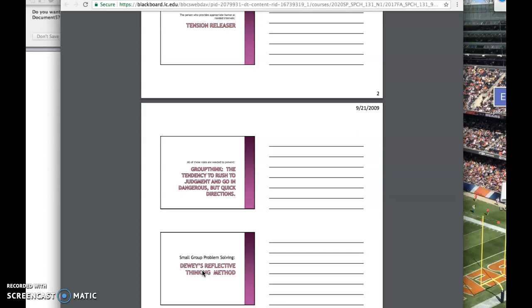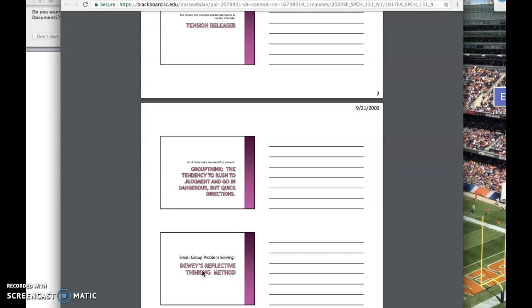So when you get together and you have people taking charge and telling which articles you're going to read, and then saying, hey, we need to do it by Wednesday night, those are how the roles are going to evolve. And all of this is going to take place on the discussion board, so I'll be able to monitor those who aren't participating. You don't need to email me and say, so-and-so's not doing anything. I'll be able to see that. That doesn't mean that you don't need to just plow ahead. We have about 9 days to get this group project done, so you need to be checking the discussion board every day for this to work.